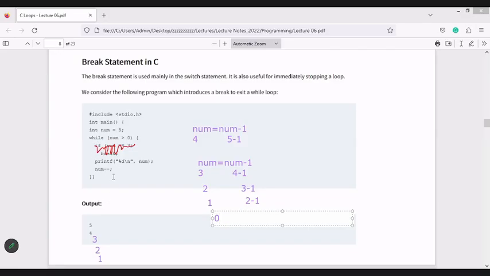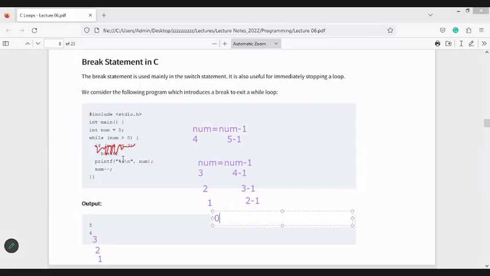So now you can see this is a very small example. If you want to print 5 up to 1, decrementing numbers, you use a loop. If you do not have a loop like this, you would write print number 1, print number 2. So assume that you need to print 100 numbers. Then what do you need to write if you are not using a loop? printf 1, printf 2, printf 3, printf 5. So you need to write the program up to 100.